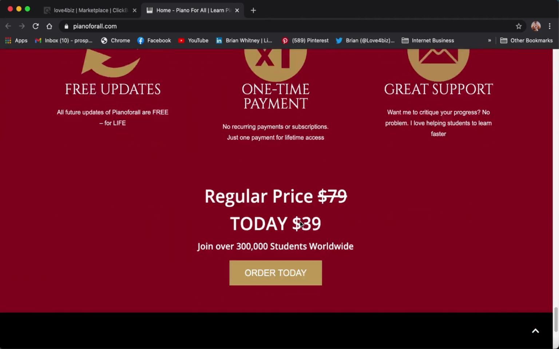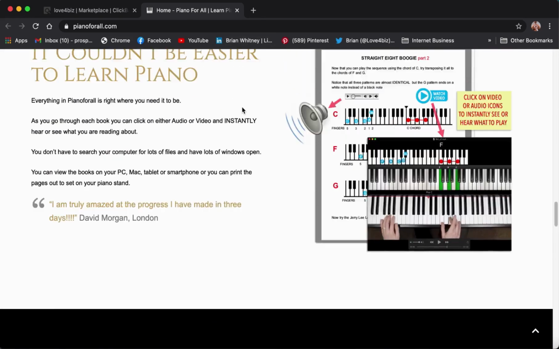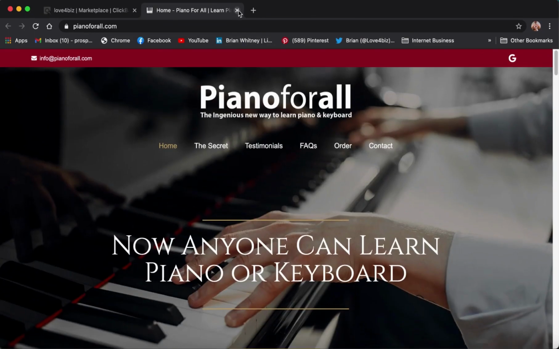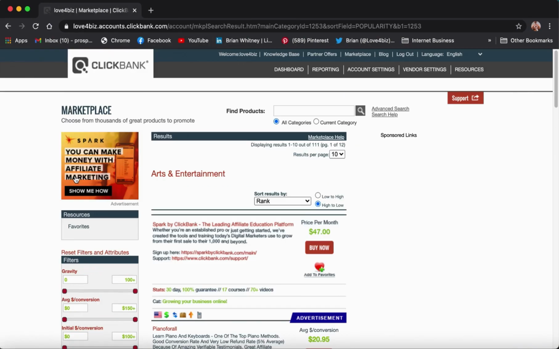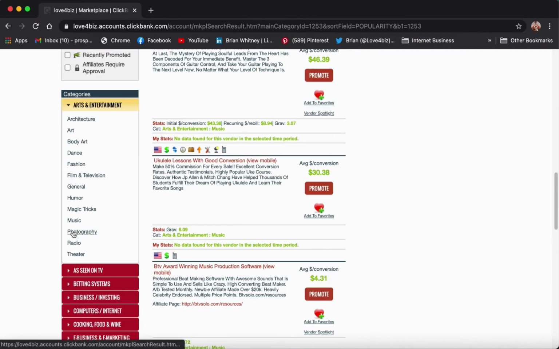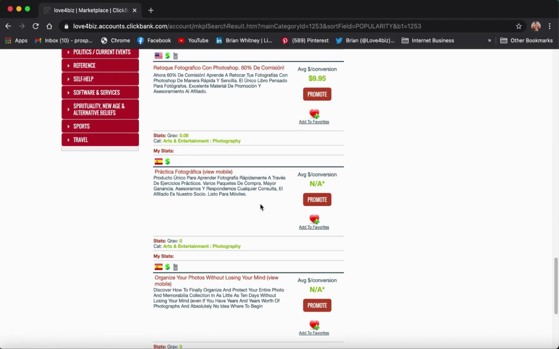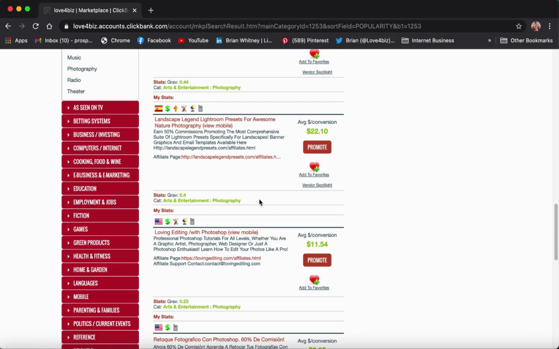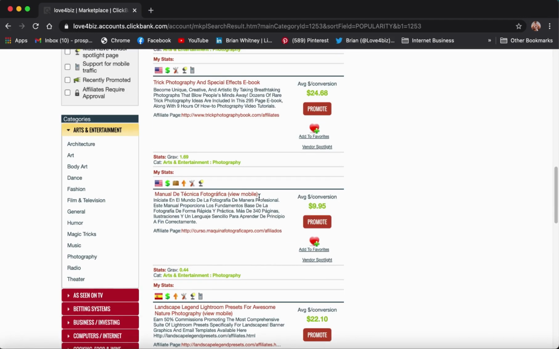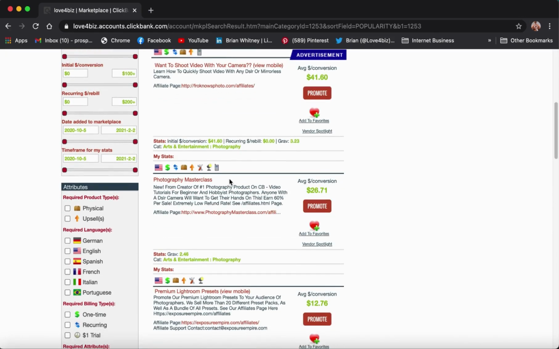But the interesting thing about these is that you can promote these. And we're going to show you how to do that for a commission. Okay, so go ahead and look at some of these. I'm going to go back here to the photography class, just to give you an example. So let's say, oh, where was it? Yeah, it was up at the top. Photography masterclass.